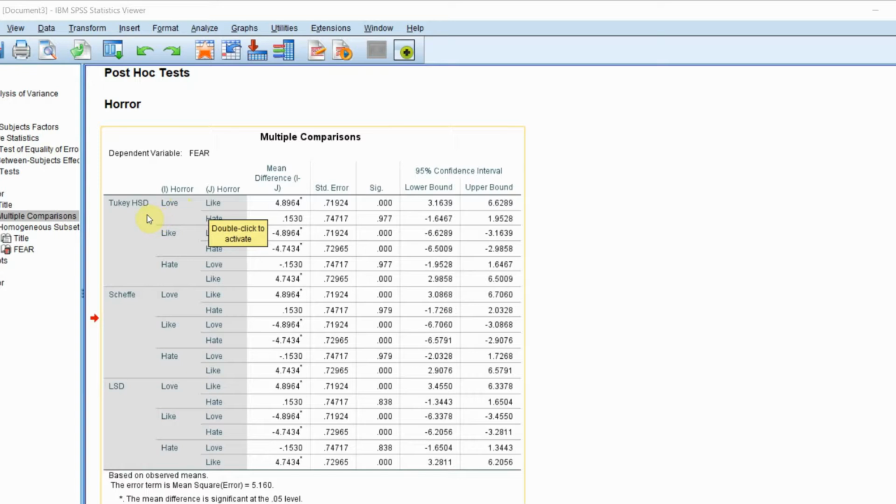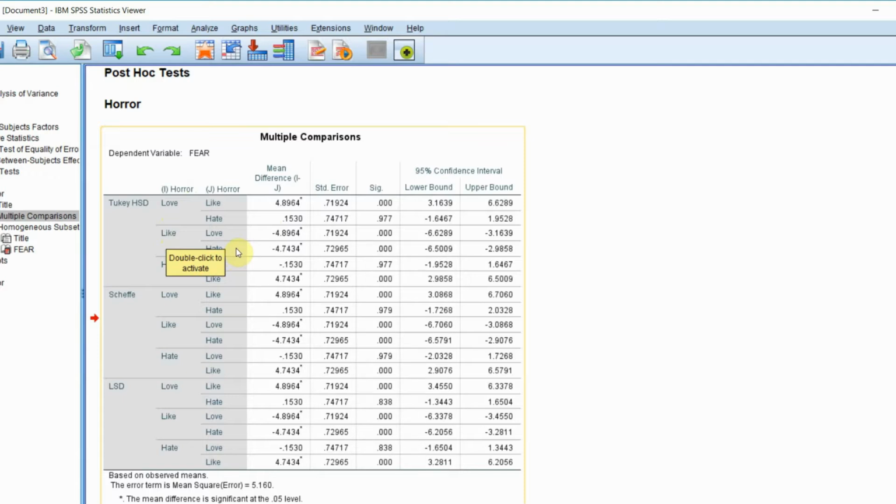The next thing you want to do is move this box. Here we go. We want to compare love and hate. So we're going to have to move along the diagonal here, and then we look across the row till we get to the sig value, and we see that that is not significantly different. The sig value is greater than 0.05. So there is no difference between love and hate. Now, what about like and hate? Because we've done love versus like, love versus hate, but not like versus hate.